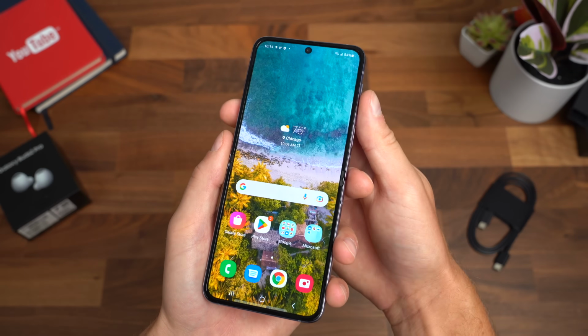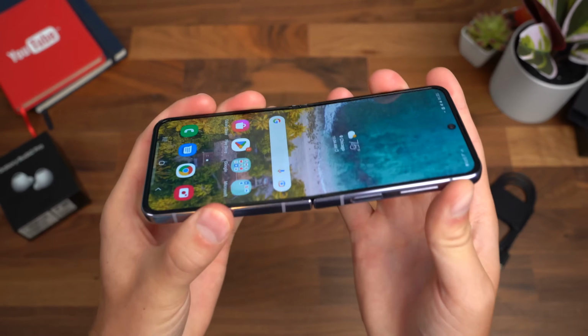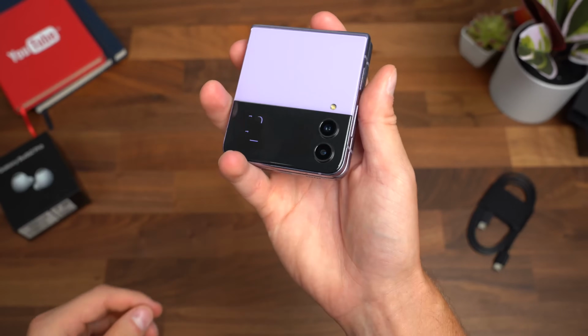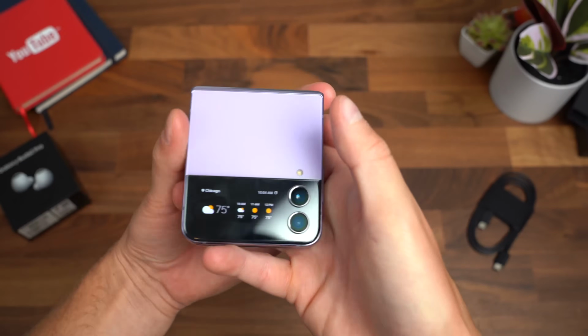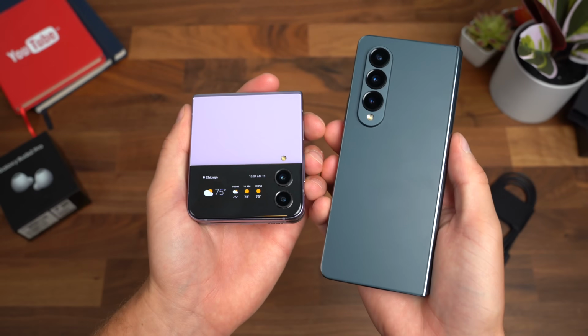Anyways, that is just about everything I wanted to show off for now with the new Galaxy Z Flip 4 from Samsung.